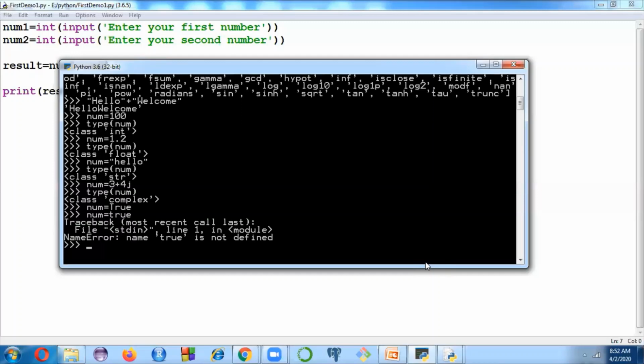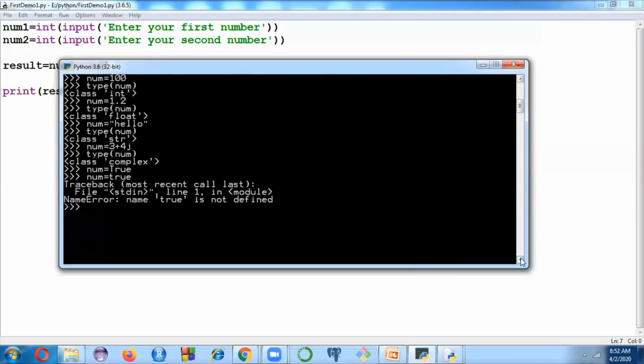You get an error, name true is not defined. So the T should be capital. It's a predefined value. Now I write type of num, and I get class as bool.